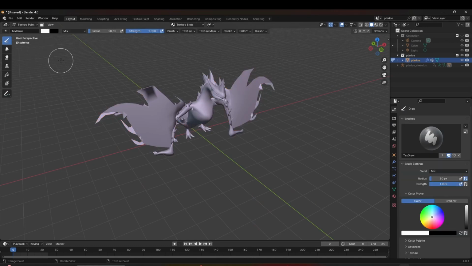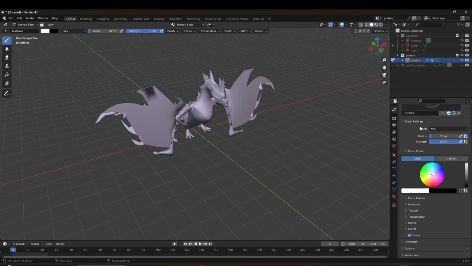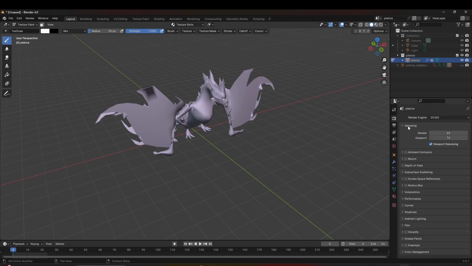Layout, texture paint. Yeah, what? Guys, I'm gonna figure this out.